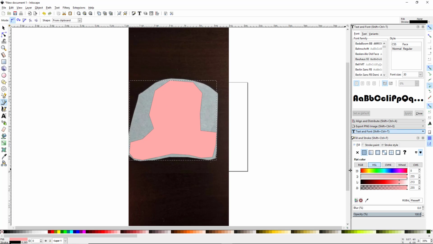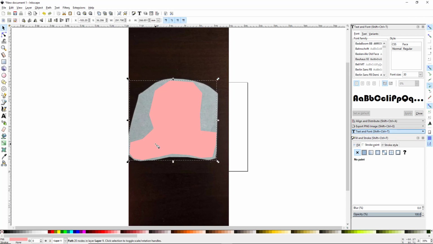There's two ways we can get rid of that. We can either go over here to our fill and stroke menu, click on the stroke paint tab, and then click on X. Or we can go down here to the palette, hold shift and click on the X over here. Either way, we're getting rid of the outline. And now with our selector tool, you can hit S on the keyboard, and if that doesn't work, sometimes it doesn't work if you have a selection, but you can grab your selection tool just by coming up here and clicking on that arrow right there.